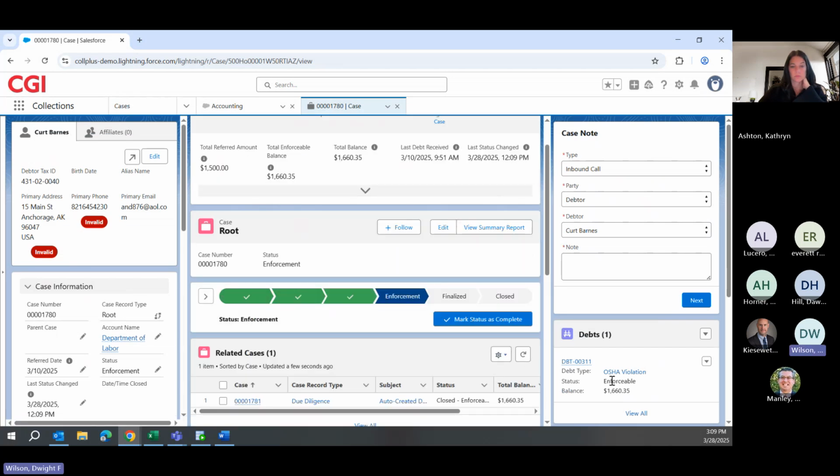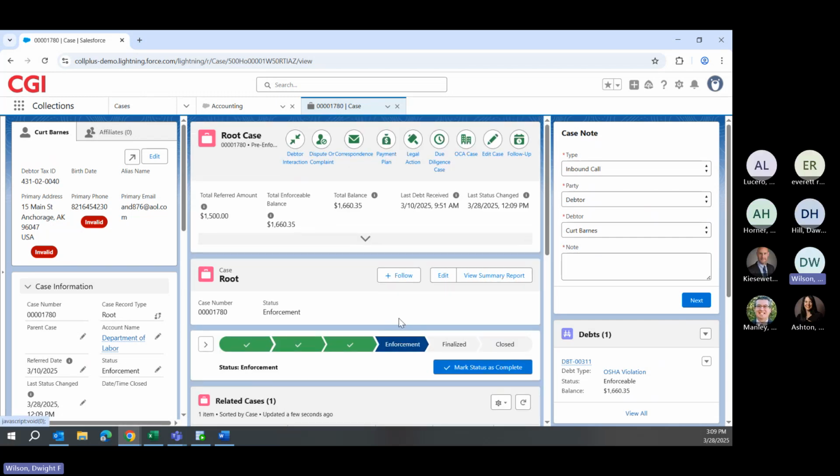Since there's only one debt on it, it's going to look at the debt status and push the case workflow through to enforcement. This can then be out there ready for the next process in the workflow to pick it up and let it get passed to the next event or eligible for the next thing, whatever that might be: OCA referral, legal actions, those types of activities.